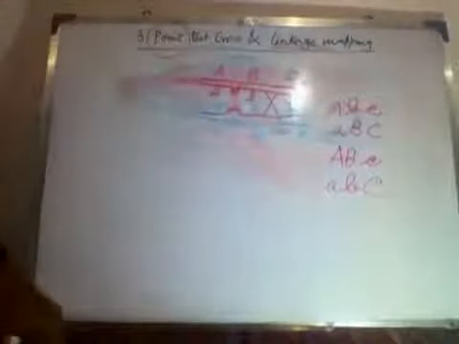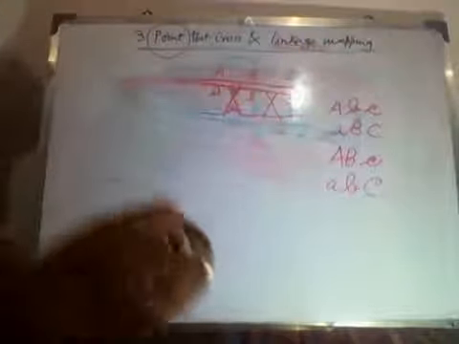In a similar manner, there can be recombination between B and C genes, which will lead to the production of two recombinant gametes, capital A, capital B, small c, and small a, small b, capital C. In the same manner, if we assume that two recombinations are taking place at the same time, so it's a double crossing over, then there will be gametes formed that are capital A, small b, capital C, and small a, capital B, small c.